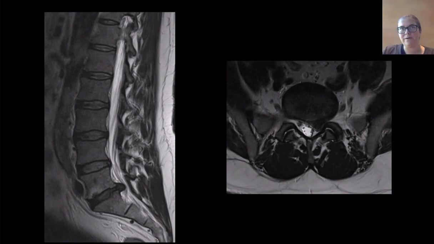From the nomenclature paper, I think they say if in any plane it's narrower at its base and wider in another dimension, you would call it extrusion. So it doesn't have to be on both planes. Shauna, I'm really sorry to interject. I don't understand. To me, whether it's the sagittal or the axial, the base is wider, which makes it a protrusion. How is this an extrusion?